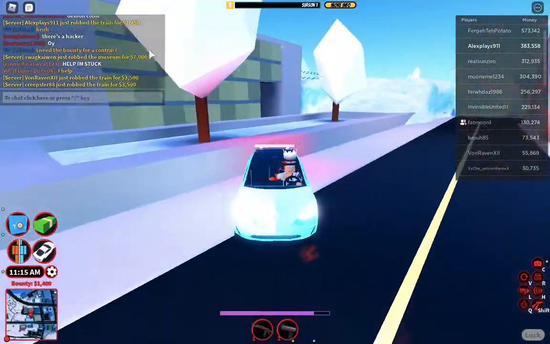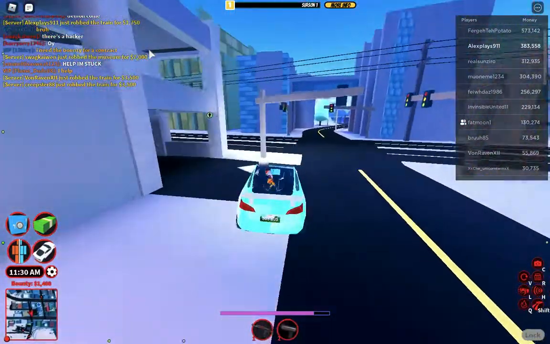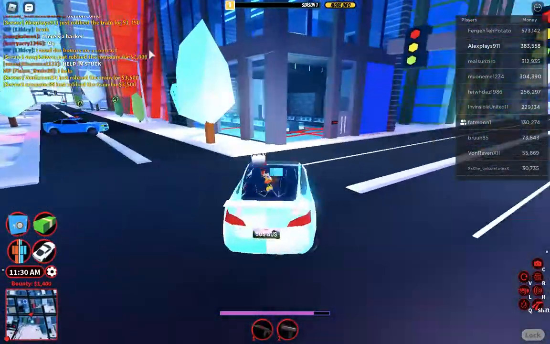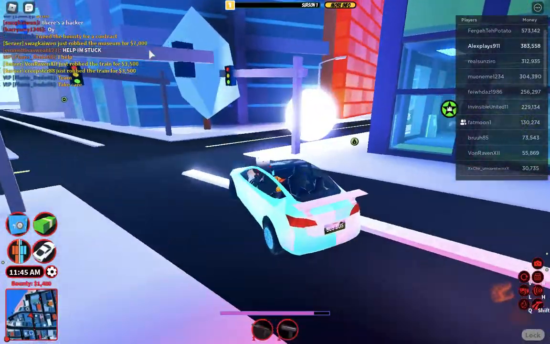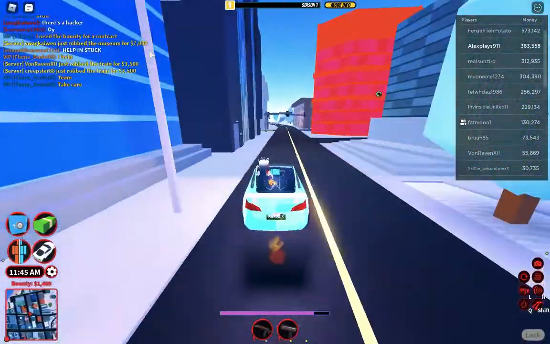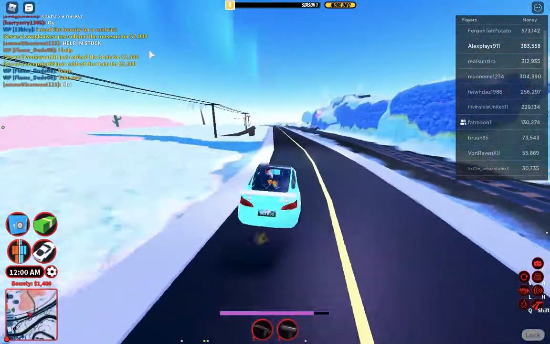Alright, we got the Model 3 with the diamond texture. Let me just check if PowerPoint's open. Jewelry store is not open, dang. Oh, whoa, cop. Okay, let's get out of there. Okay, so I'm gonna go turn in my cash. Why is there a glowing ball of energy there? What was that all about? In the city, near the bank. It was just a glowing ball.